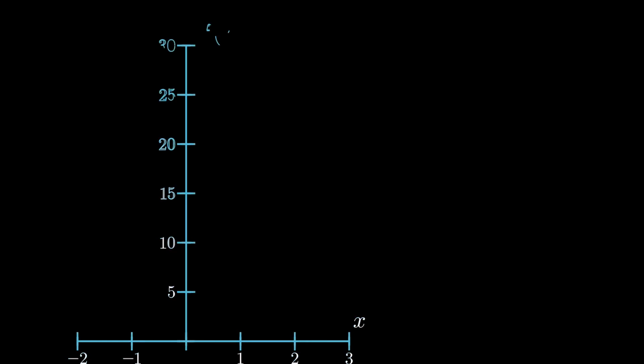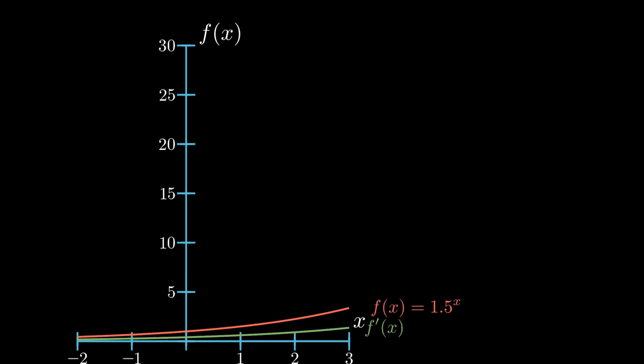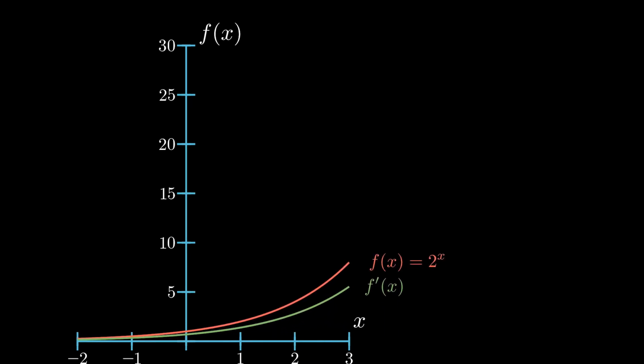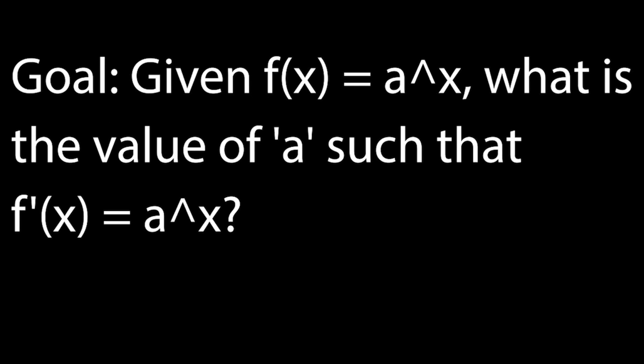In this lesson, we're going to have a look at the derivatives of exponential functions. Now, we're just going to do a little bit of exploring first. Now, this is what I want to happen. This is the goal. We're going to have an exponential function, let's say a to the x. I know that's the form of an exponential function. I want to differentiate this function, and I would like to know the derivative of the function. I want it to equal the original function.